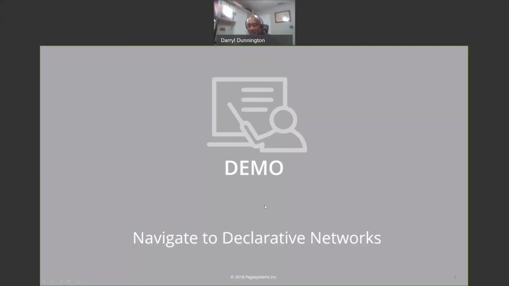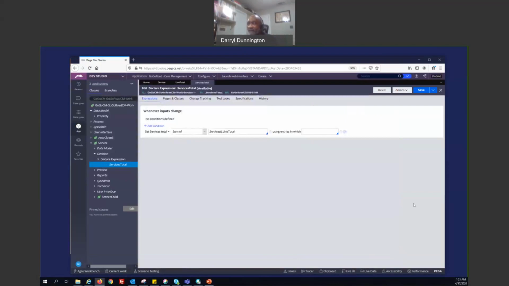Okay, so let's take a look at the declared expression. I've gone to the Dev Studio, App Explorer, decision category, declare expression rule type.